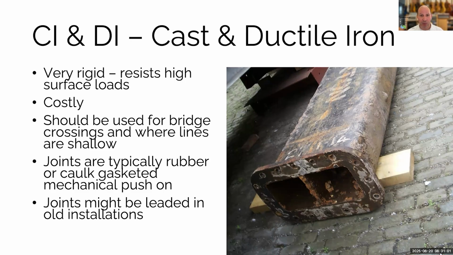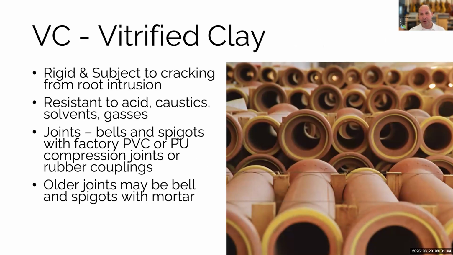Vitrified clay, like I said, that's a category of its own. This was kind of the standard, particularly for house connections for a long, long time. If you look at the oldest sewers in Roman times, they were made out of clay, just sections of pipe that look very much like this, but just don't have the plastic gaskets. So the nice thing about vitrified clay is it's impervious to just about everything: acids, caustics, solvents, gases, you name it. This can handle it. The downside is that it's really rigid. It's subject to cracking from root intrusion, so it's got specific applications. It's not going to be universally used.